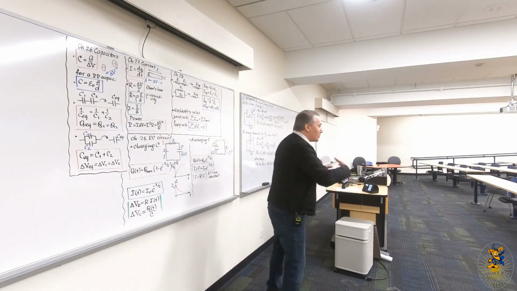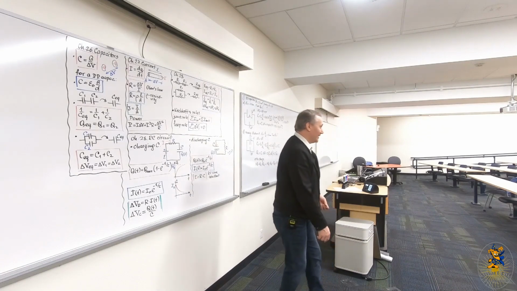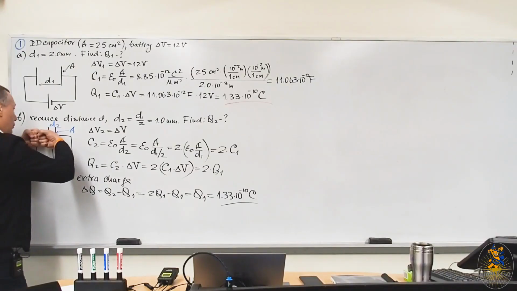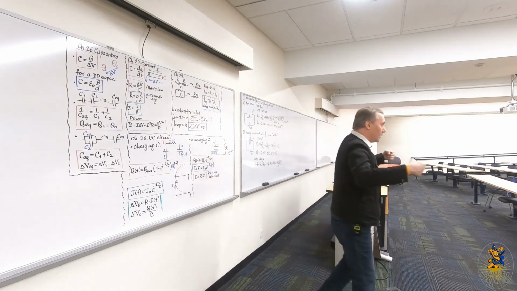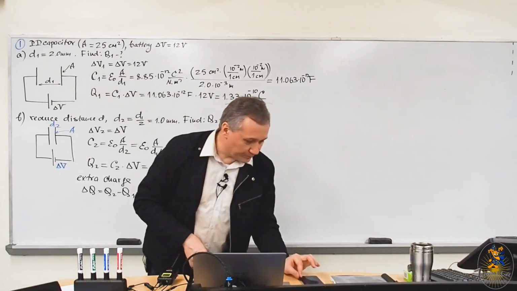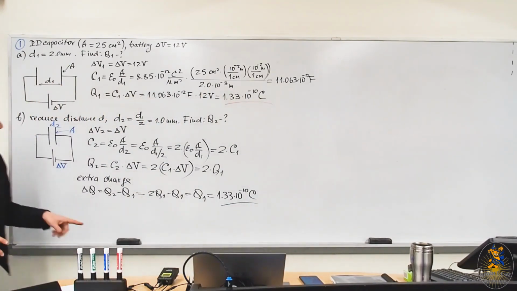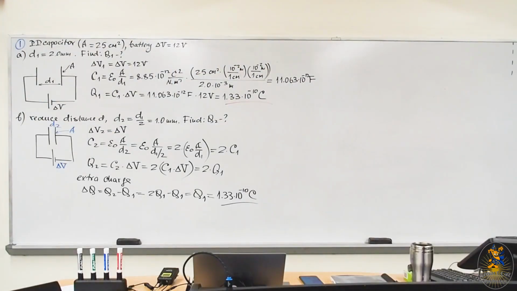It goes back to the battery. Basically, you recharge your battery. Of course, you will do some work. You will pull your plates apart, you will increase the spacing, and because of that work, you will push electrons back into the battery. So you will recharge it, right? First you drain it, and then you can recharge it. Okay, it's very simple. There are only two objects, capacitor and battery.